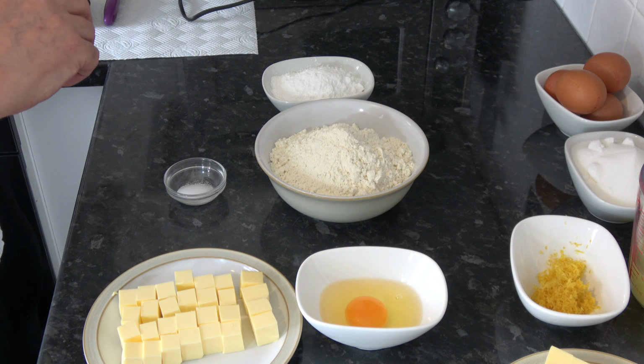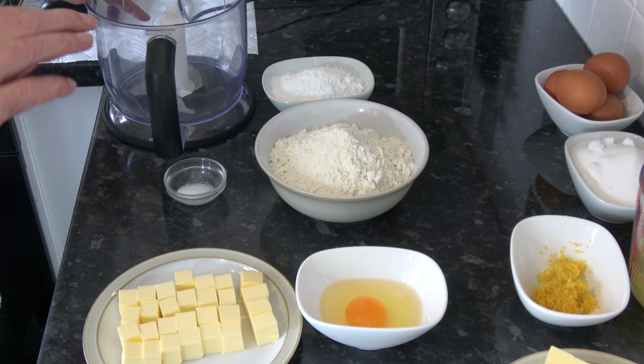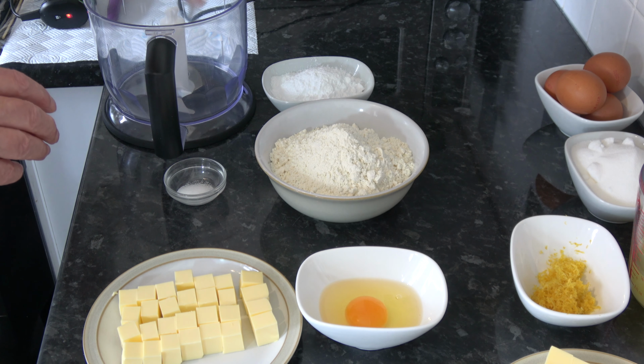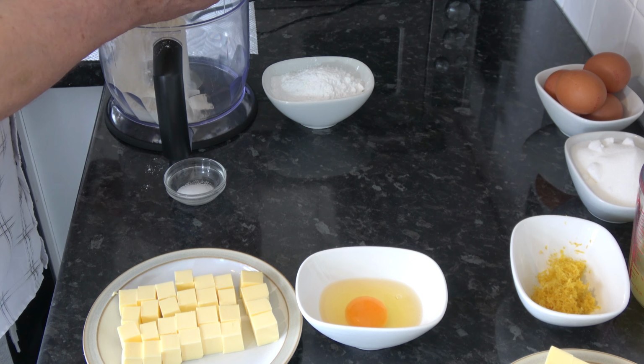You can do it in a food processor, and you can also do it by hand by putting the ingredients, the flour, icing sugar, salt and butter into a large bowl and rubbing it between your fingers and then adding the egg. But I'm going to do it in this little blender here because it's quick and easy to do.